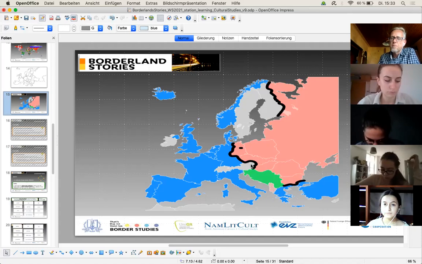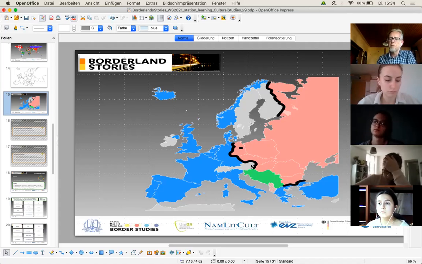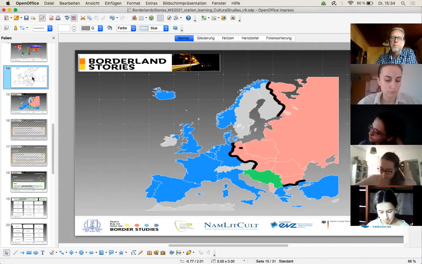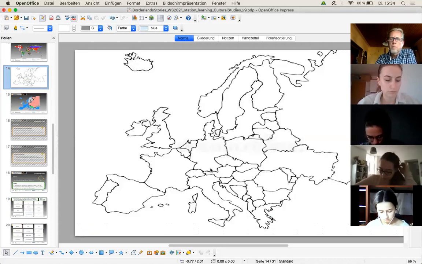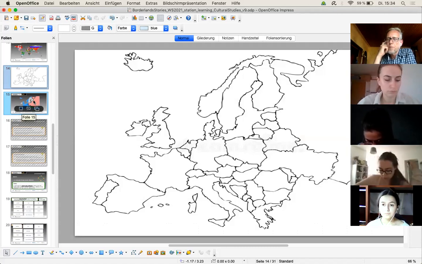It was all East versus West that kind of dominated our perception of who we are as Austrians or as Europeans at the time. And that's changed, of course. The national boundaries and borders have become less important to some extent and have become again more important to some extent, as you know, within the European Union, within the Schengen countries, for example. We've been able to travel without having to stop at borders for a number of years.